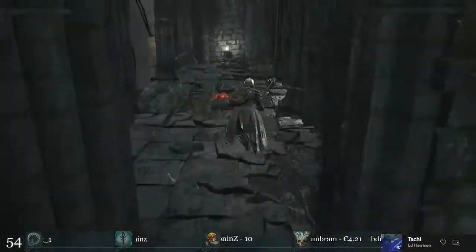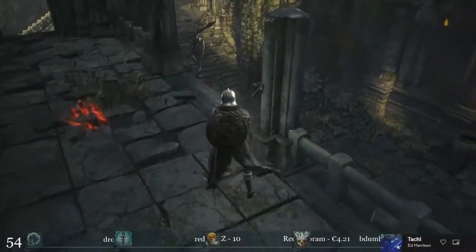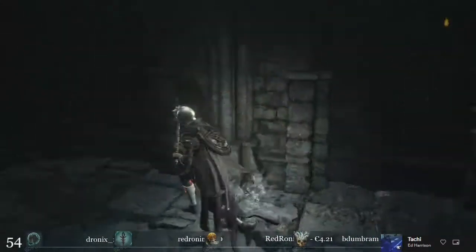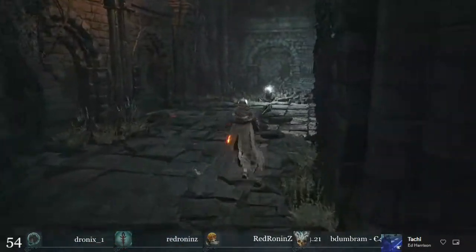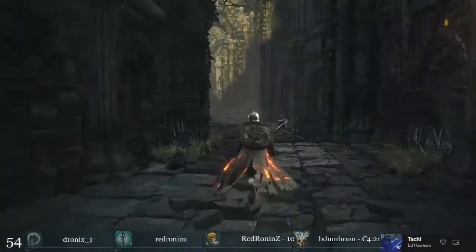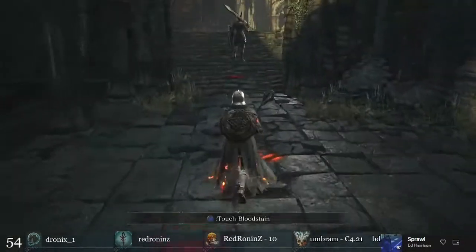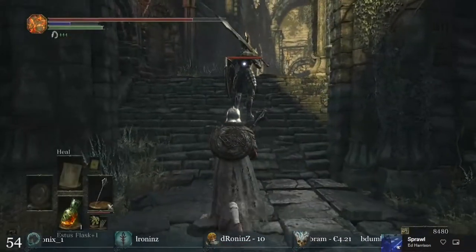Then we get the Sasword set. Thank you. Sasword Twin Blades, we are not going to use them. We won't have the dex to use them. And the Farron Call allows for poison, heavy and sharp infusions. So technically you can be a poison twink early.